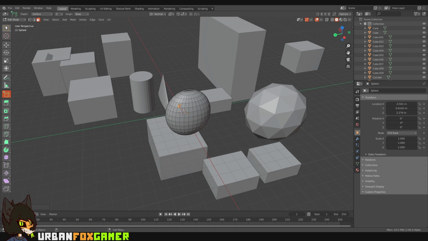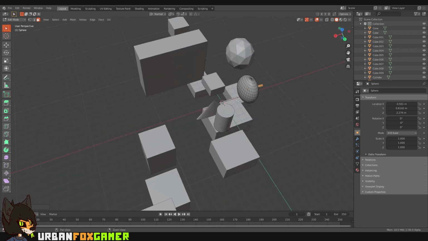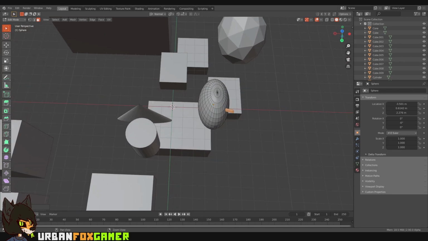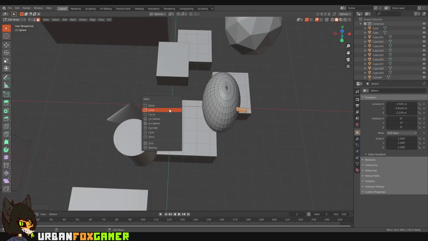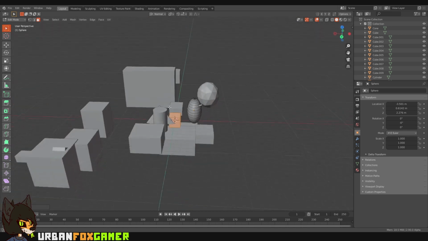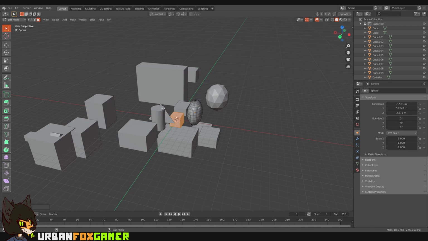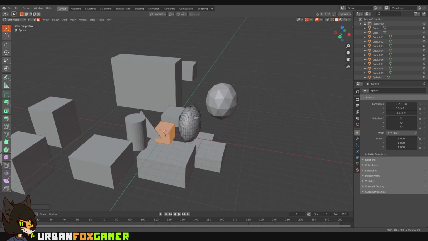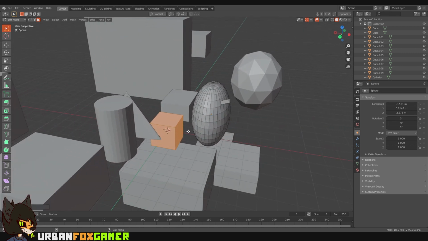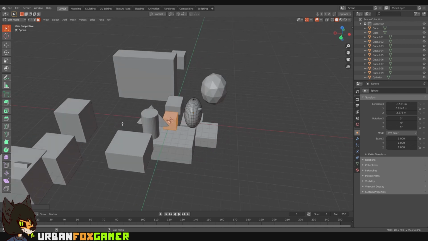I mean, no hate in the original way of building primitives here by holding Shift A and add the cube, and there you have to build it upon that cube. It's okay because I already grew to use that. I'm already accustomed to it, but it's much more convenient, in my opinion, to do this.